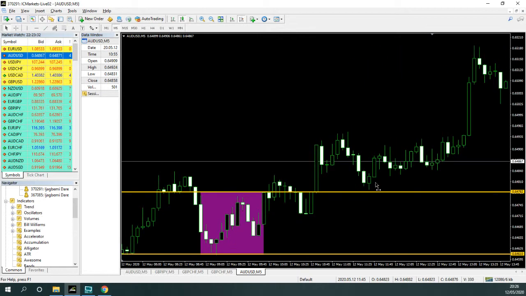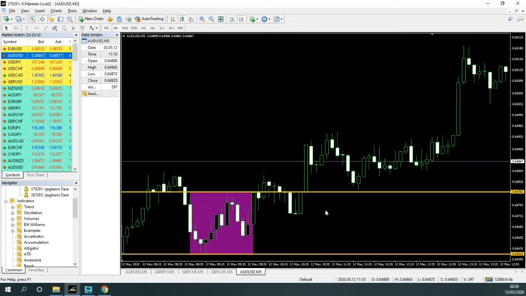Okay, so I'm expanding it. If you look at this congestion zone here, this is a congestion zone where prices are punching through the lines. They're trying to break out of the line. Do we have any trades through these five or six candles here? Any trade here? Do we have any trade there?